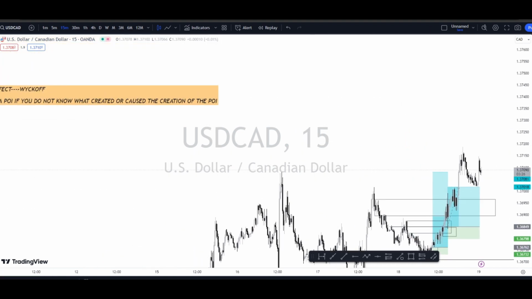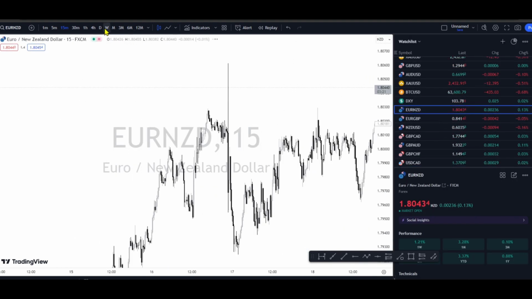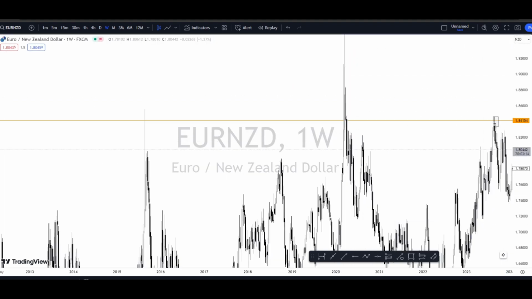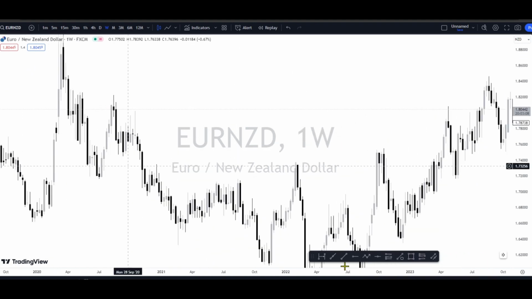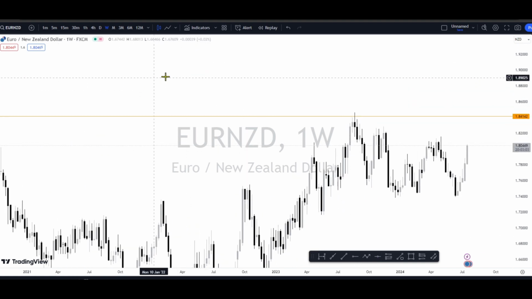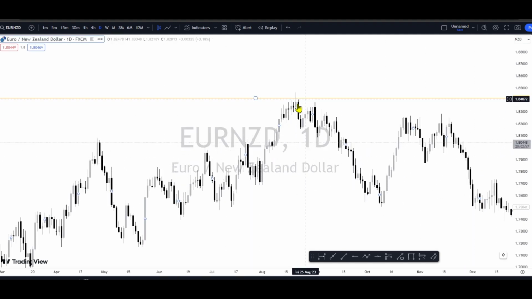So, for instance, let me show you a very quick example. My time is up. Okay, this is a nice one. Go to the weekly chart and I'll show you a very nice example. On this weekly chart, there was an engulfing here. Price hit the engulfing, right? And there's a daily engulfing. If I didn't know that there was a weekly here and I selected this daily engulfing for sell, the cause of this daily engulfing is that weekly engulfing, and that is why it held.